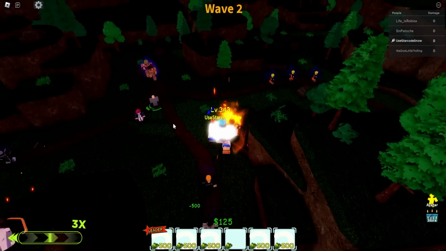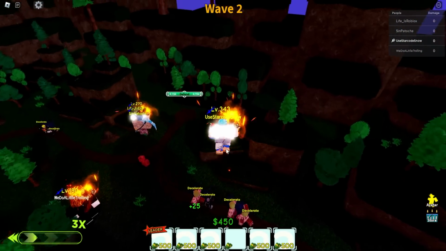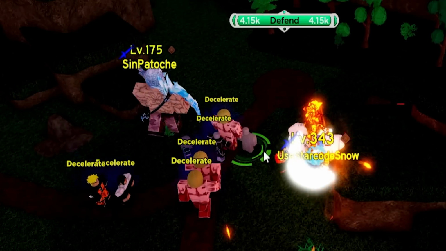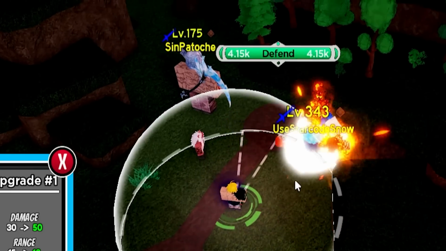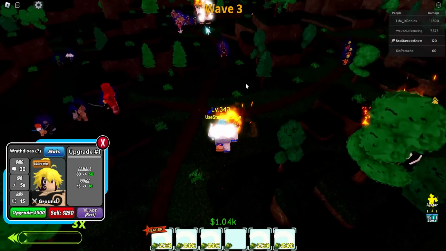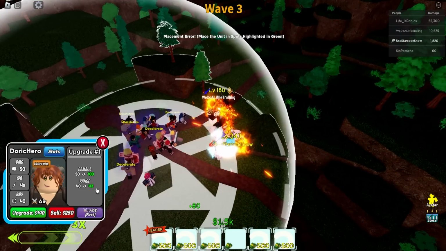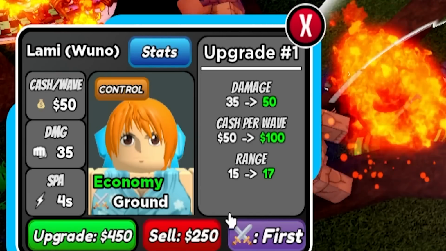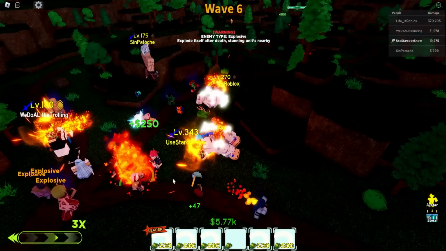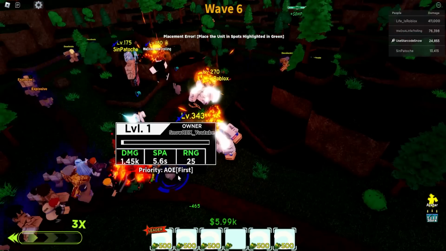The base can handle it? What? Bro, I'm getting fodder in it! I got rhymes in it. Oh my god. No way, the first unit. Wait. I got dancing. I got Uriu. Nice. Yeah. Wait, what the hell is this? I made a mistake. I just sold Nami. Oh no, bro.